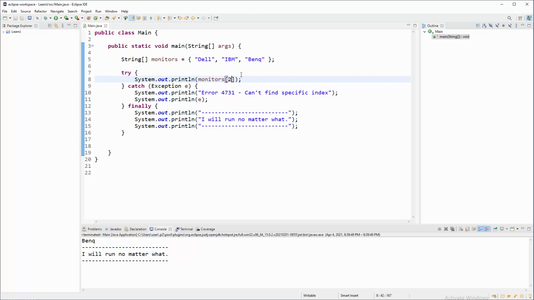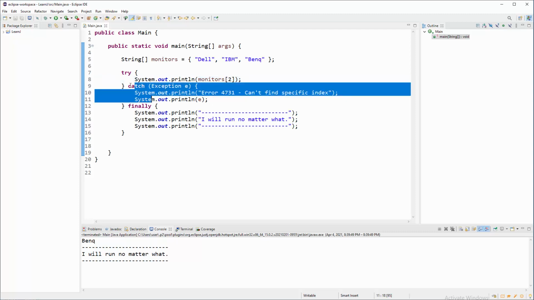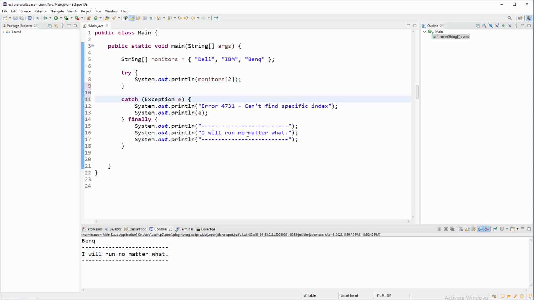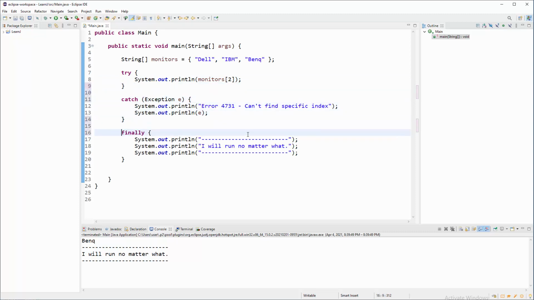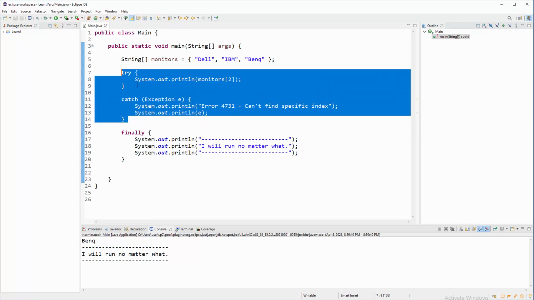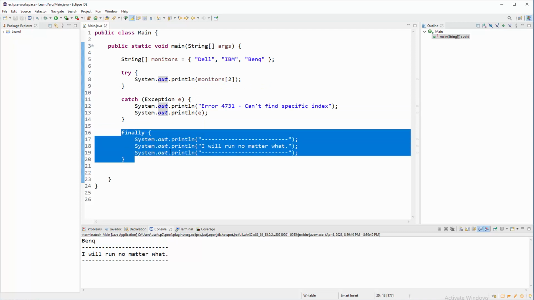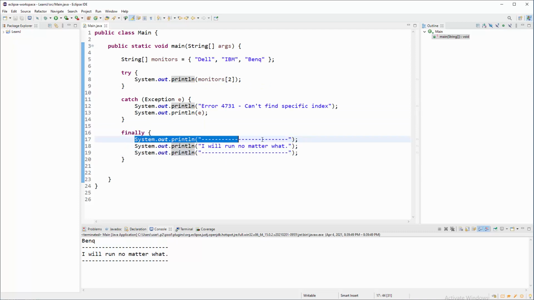And if this is kind of confusing, just remember that you're gonna have this in all other programming languages too, well, in modern ones, if I may use that term. So if this is confusing, then try to separate it like this, if you're gonna understand it better. So we are going to try to do this, and if that fails, something is happening, and that something is described here. So in that case, we are printing something custom and then generic Java stuff. Now, whatever happens with these two, this last one will always do something. And in this case, for simplicity reasons, we are just putting stuff in a console, on a screen.